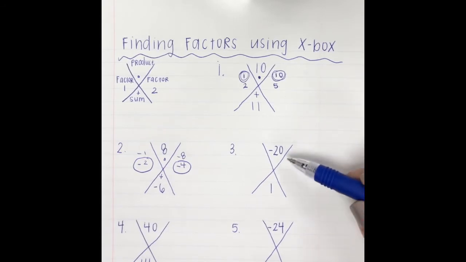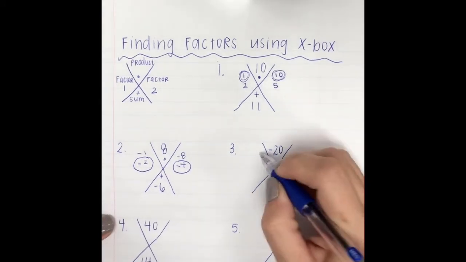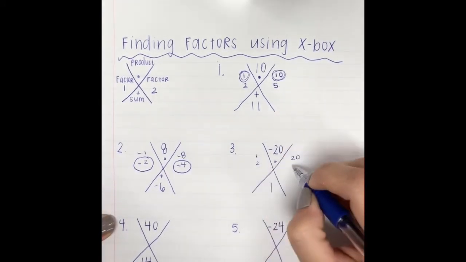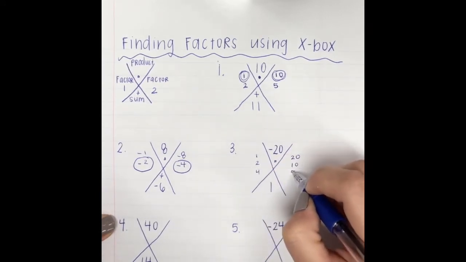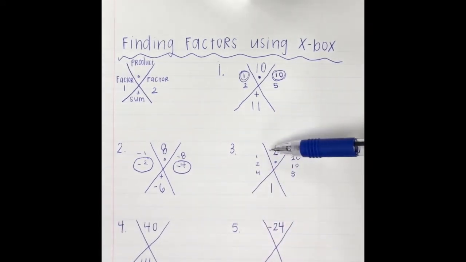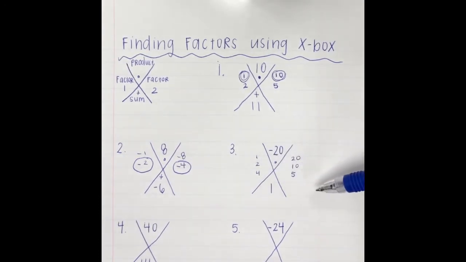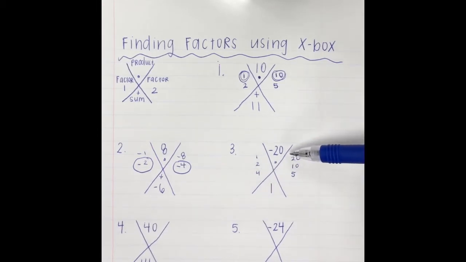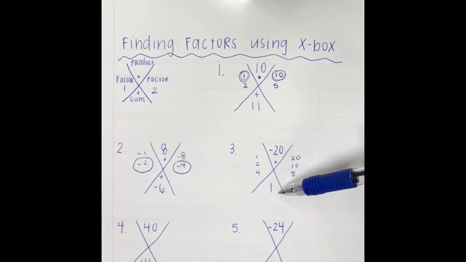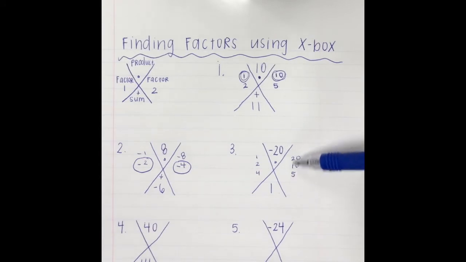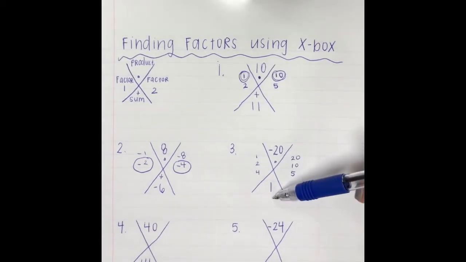And this third one, it's going to multiply to be a negative 20. So we'll first just think about 20. 1 and 20, 2 and 10, 4 and 5, okay? So since it has to multiply to be a negative 20, that means one of them would have to be negative. Not both, because if both are negative, it'd multiply to be a positive. One would have to be negative, and since they've got to add up to be a positive number, that means the positive number is the greater number. Your greater number would need to be positive in order to keep it as a positive number.